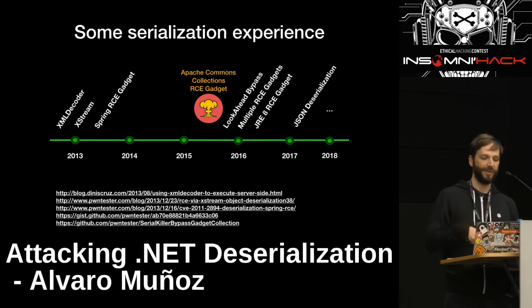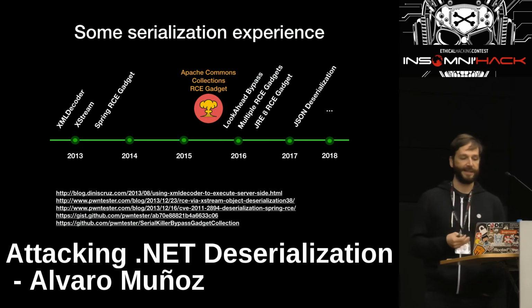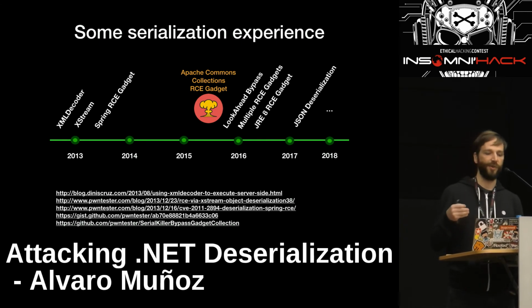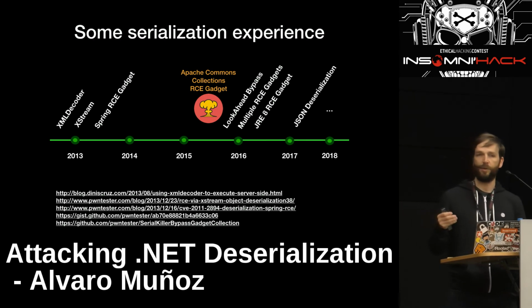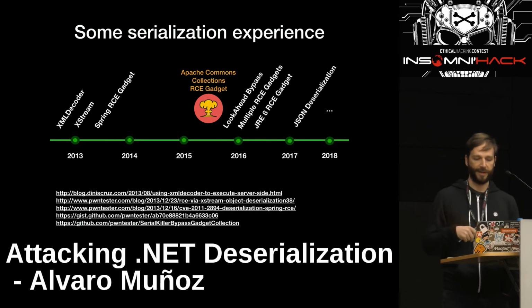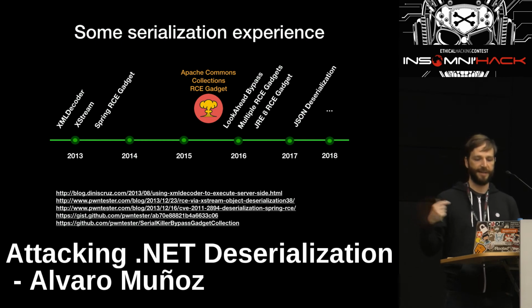Back in 2012, I was looking at different REST API implementation libraries like RESTlet and RESTEasy, and I was able to find some remote code execution vulnerabilities by abusing XStream and XML decoder. And then in 2013, I started looking at Java binary deserialization, right? At that time, to my knowledge, this was the first public remote code execution gadget available for Java deserialization, but unfortunately, no one was paying attention to Java deserialization in those days.